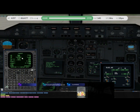Let's see, the rest of this stuff is, we've got flaps 15-20, the trim is one up. The flaps go up at 167, the slats at 205, 209, and it's clean at 240.